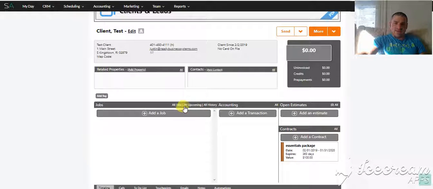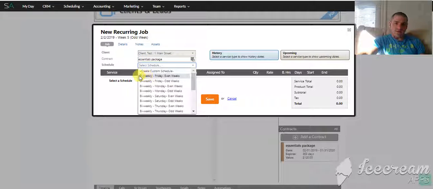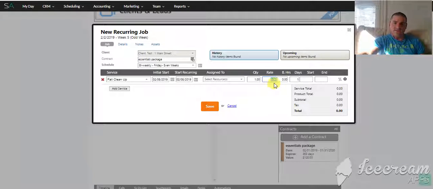So what I do is we create the invoice, and right here is where you add the contract, obviously, like I said in the video. So it will bill according to whatever service you have here. So, you know, the fall cleanup, say this is $1,000. It's not going to bill this. It's going to bill whatever the contract says, if you put it as part of this contract. It will ignore this number. So that's important. So basically what we do is when our hours are going over, we go in, we remove it from the contract, and we save it, and that way every service completed from there forward will then be billed according to whatever your service says.